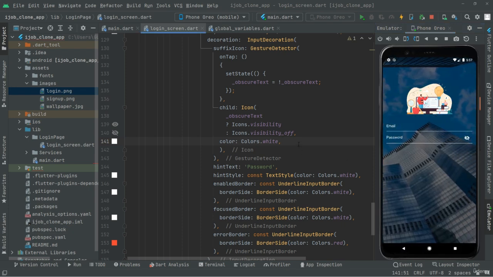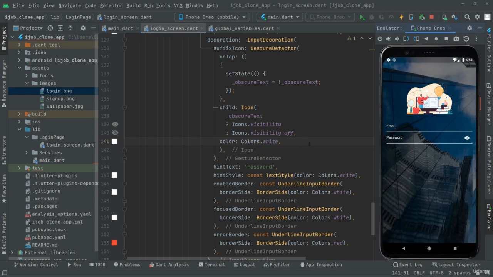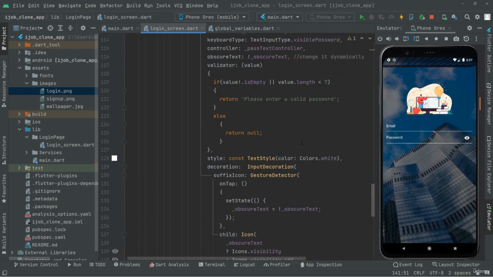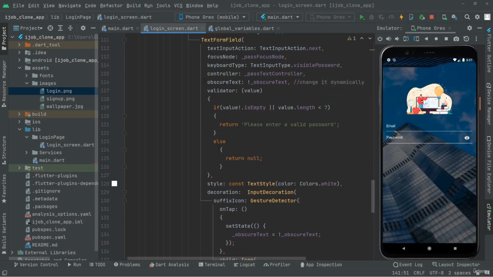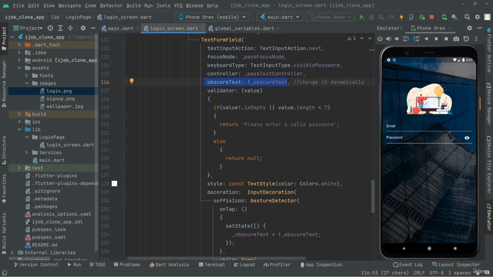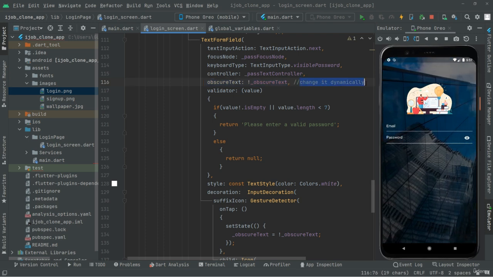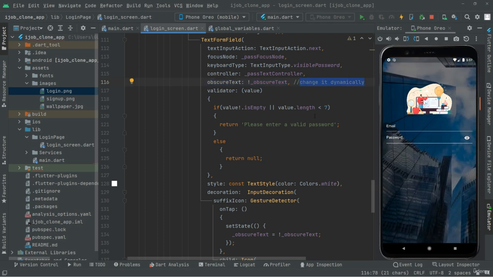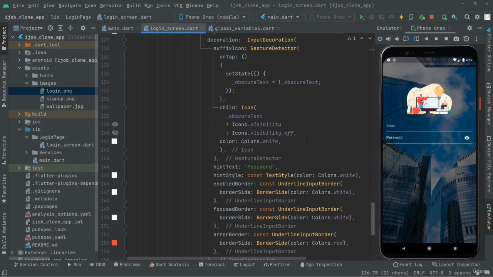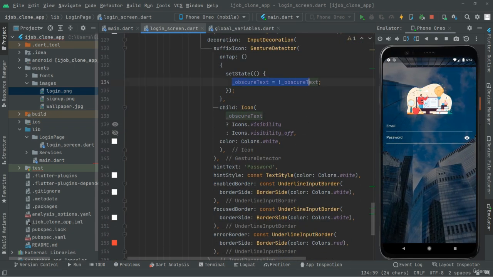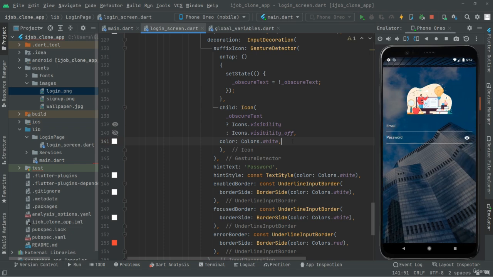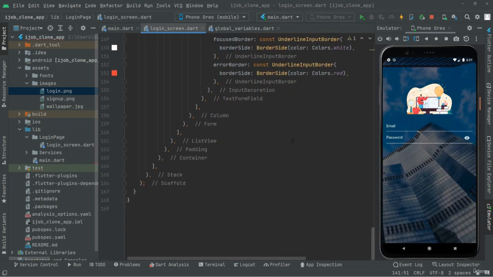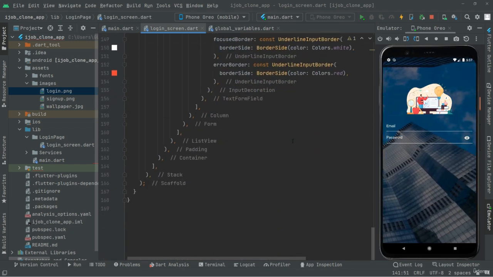All good. As I told you before, this will change it dynamically as we added the comment before, and you guys already noticed the result. It's working totally fine. Okay, there we go, and all of the thing is done for the password. So that's it for this video. Right in the next video you will work further right from here.